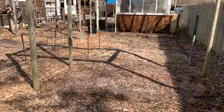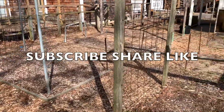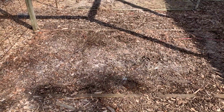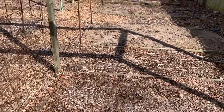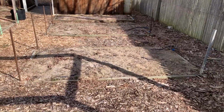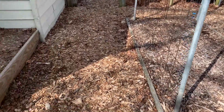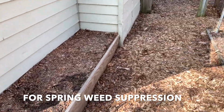But this is what it looks like. This is basically how I left it last year, at the end of the season. When I mow the leaves and the grass, I put a coating usually up on top of all the beds, whatever I can do or get away with until I run out. And sometimes I run out and I just throw wood chips on the top. Sometimes it's just leaves. That's all I got.